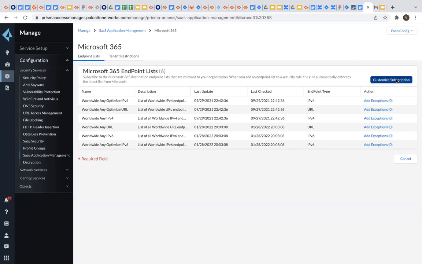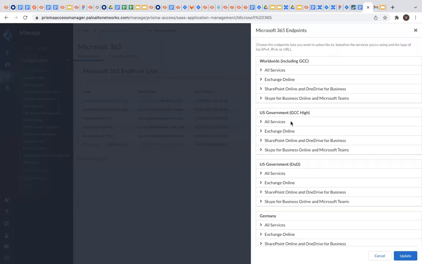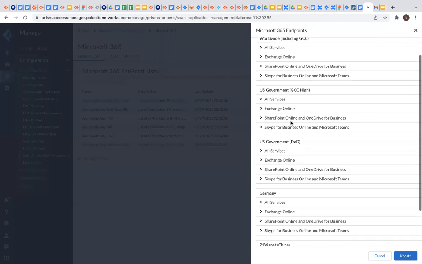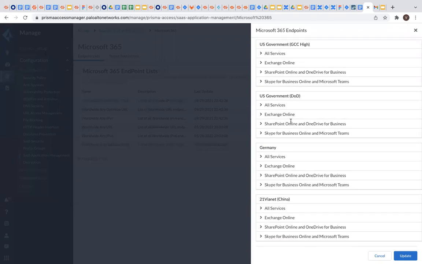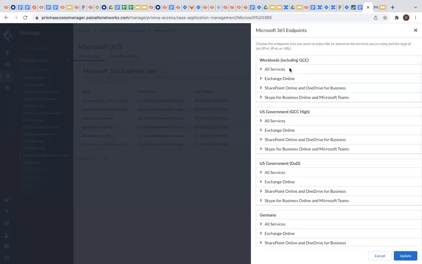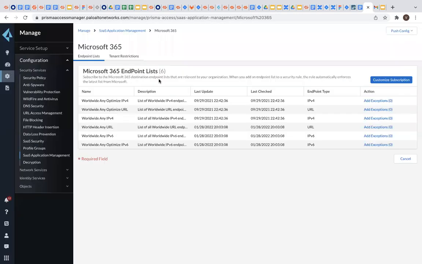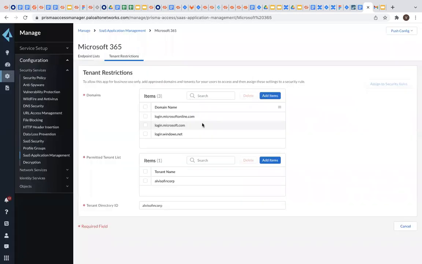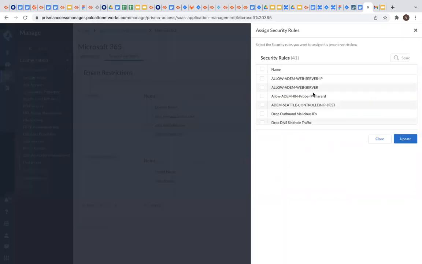In fact, the EDLs are segregated based on different worldwide Office 365 endpoints, right? So depending on what you want to use, you can bring these EDLs into the security policies. And also, if there are any tenant restrictions that you want to configure, you can easily configure them here in the SaaS application management. Once it's done, it's pretty easy. You can go here and add it to particular security rules.